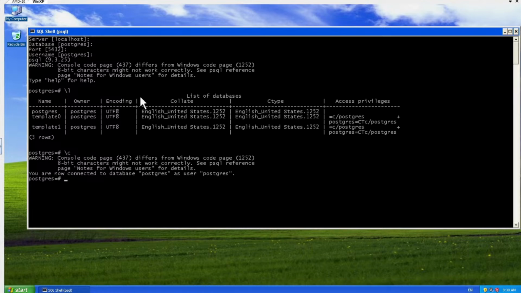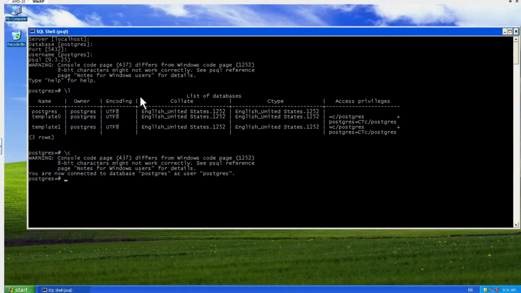We will always avoid a super user like this. Once we create a user and give the role and permissions, then we will change that one. But for today's purpose, we are just installing and getting a feel of it, right? \c is for connection, checking the connection where we have connected, or we can connect to another database. That is the way we do it, right? So when we create another new database, then I will show you how to connect.